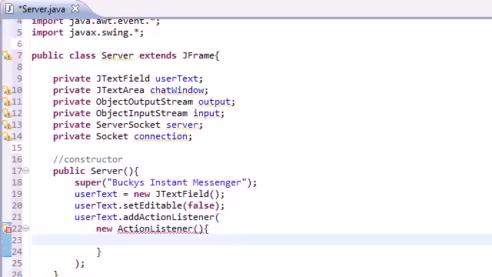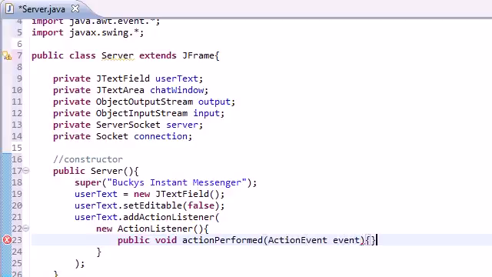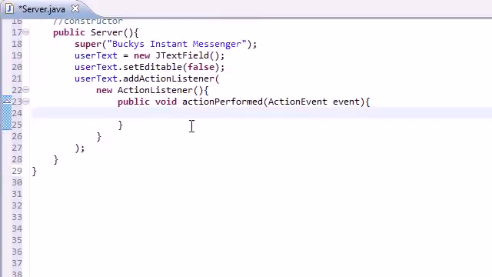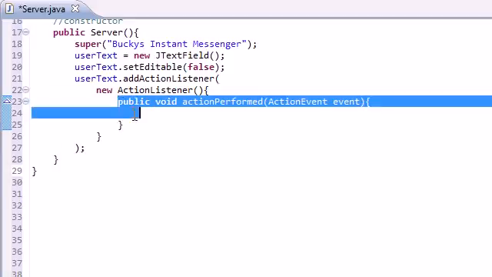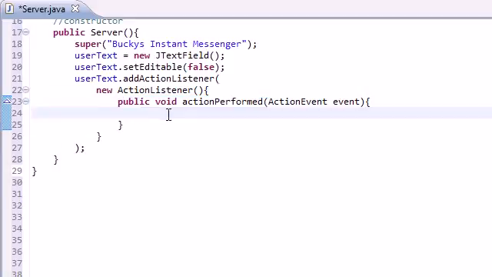And inside here, basically whenever something happens, a method gets called: public void actionPerformed, and the event is ActionEvent. So there we go. After all of that, we finally got it set up. Basically, whenever the user types something into that text box, their message, and hits enter, then this method actionPerformed is going to be called. That means that you hit enter. Obviously, what you want to do now is send the message that you typed into your text area.